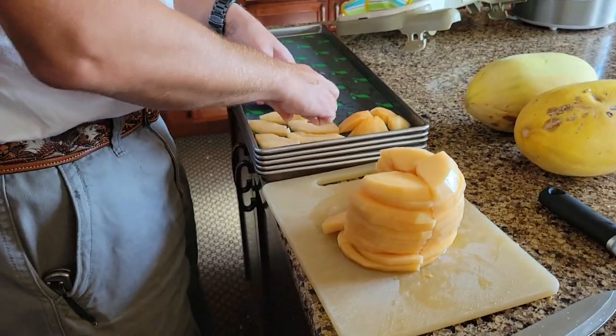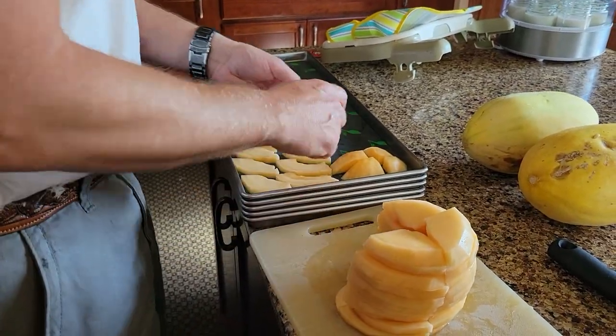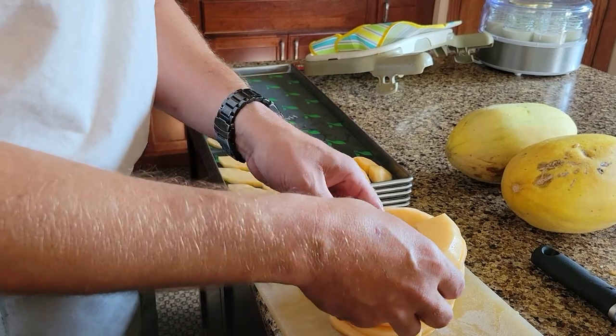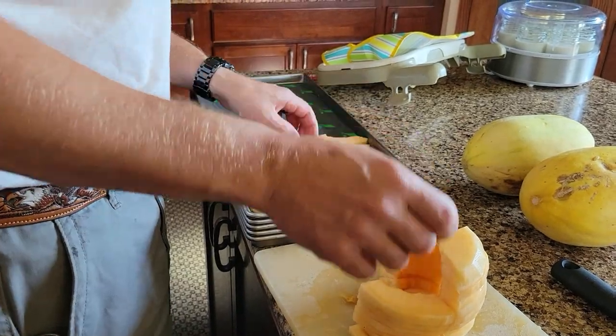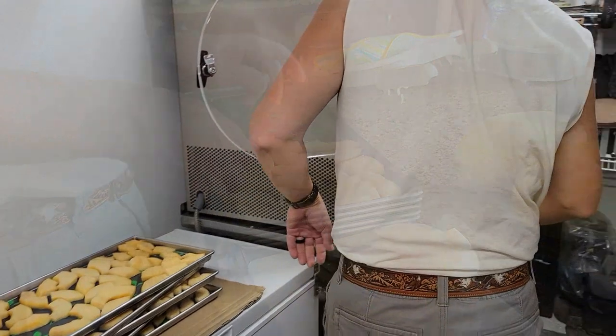Now, if you freeze these in the trays before you freeze dry them, I've been able to get these done in like a little over a day. And I don't even mean 24 hours. I mean like 12 to 16 hours. But for sake of argument today, I'm just going to plop them in the freeze dryer and let the freeze dryer freeze them. And they are delicious right now.